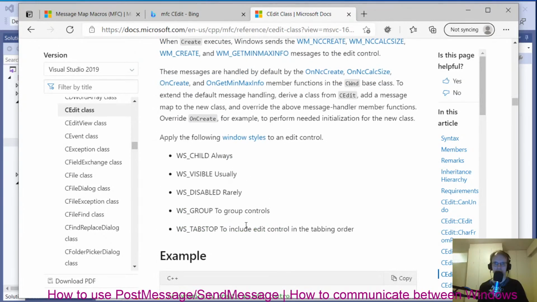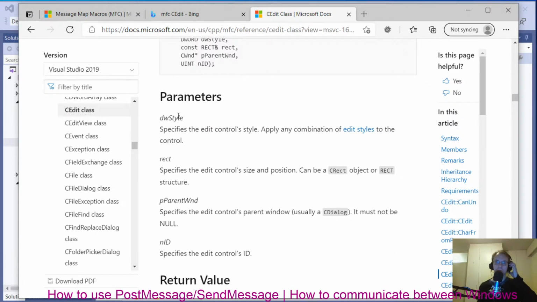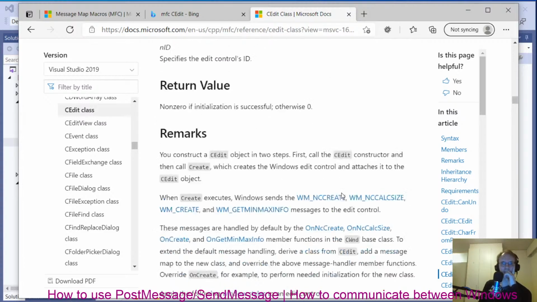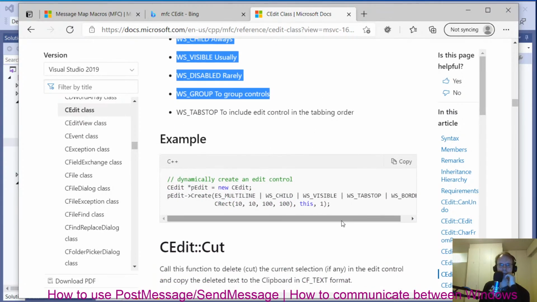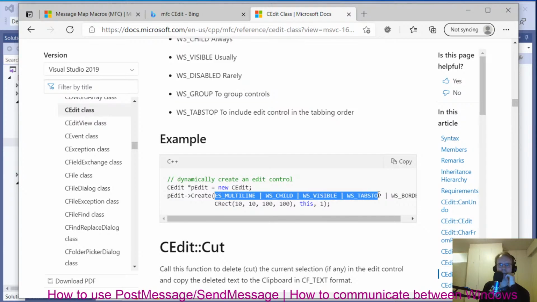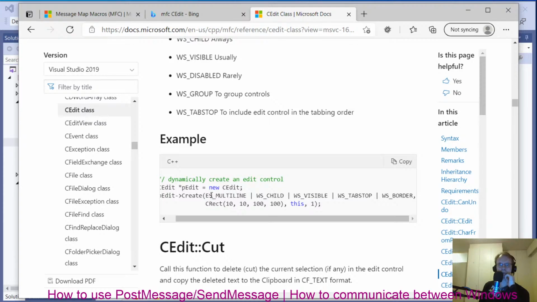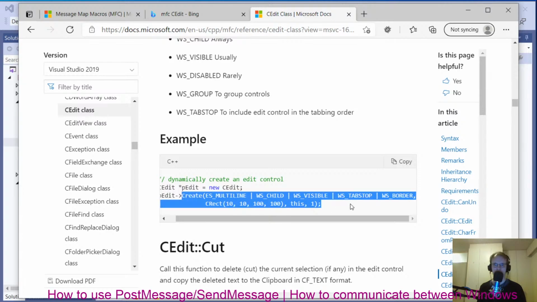What are the styles we can put there? Apply the Windows style. I guess these are the common styles, kind of. Like this. Oh, okay. So in our case, we're gonna just create a child, visible, tab stop, border. Okay, like that. Let's take those. I'll just copy this line from here.